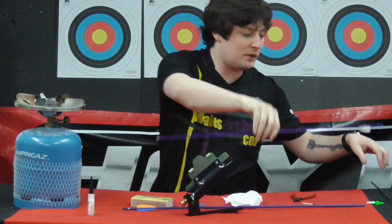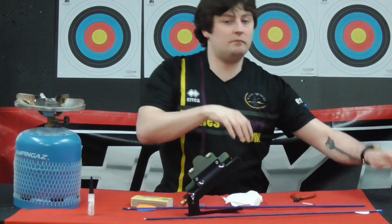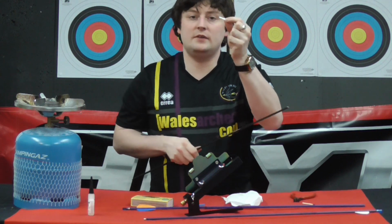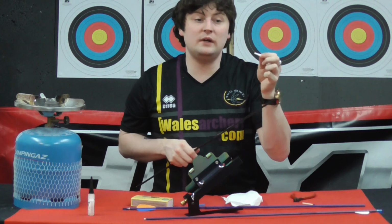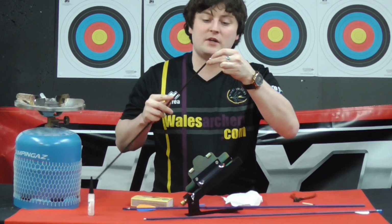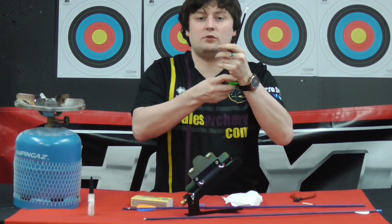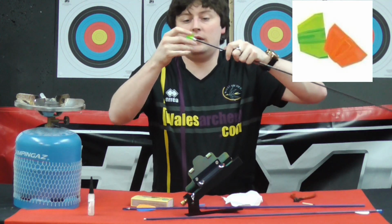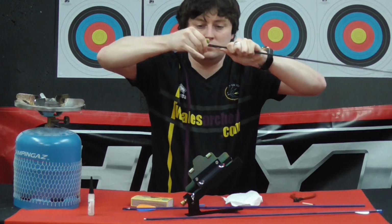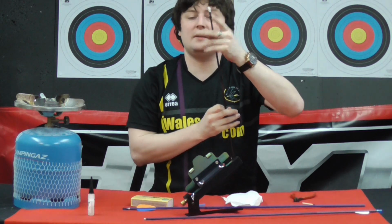Just going to show you something super quick with carbon before I forget. If you guys have a G-knock, which looks like this, on a carbon arrow, they are not glued in, they're just an insert knock. So all you do is it pops on the back of your shaft here. It does just push in, but we have these knock tools here. You just push it in, give it a turn, and there's your knock. You don't need to glue these in, okay guys?